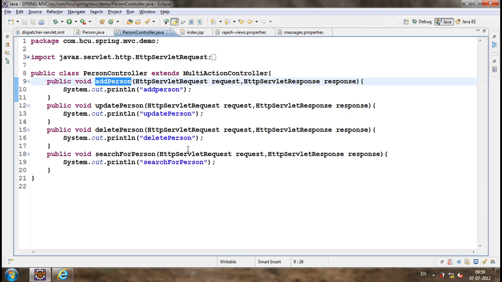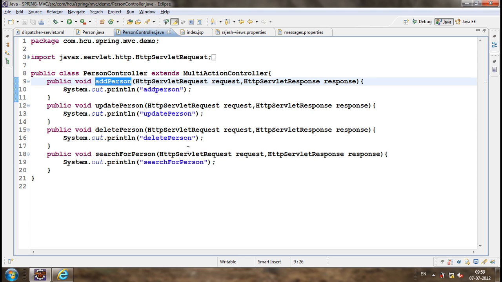When I click on the add person URL, it should go to the method add person of the controller. But how this mapping is done is through method name resolvers. The method name resolvers are used to map the URLs to the methods in the multi-action controller.